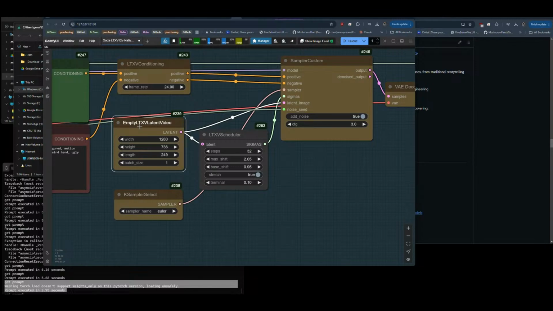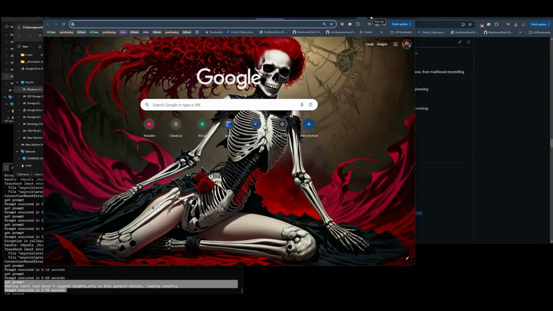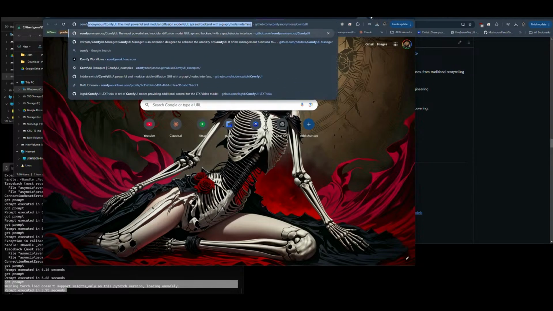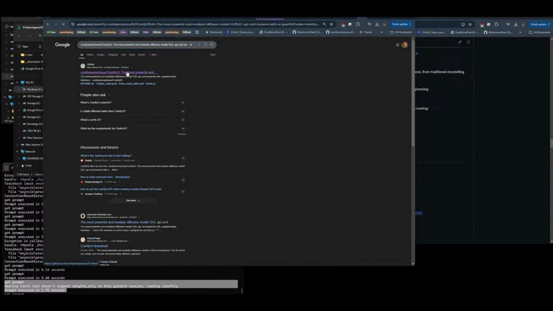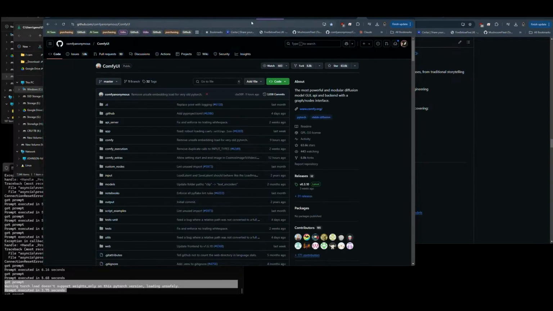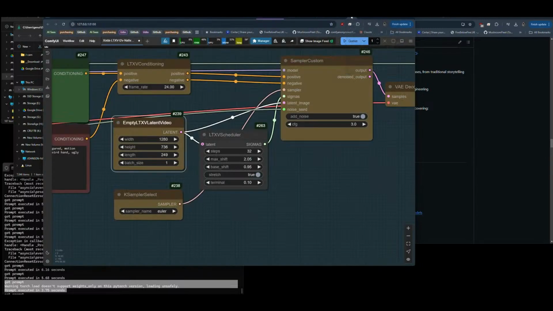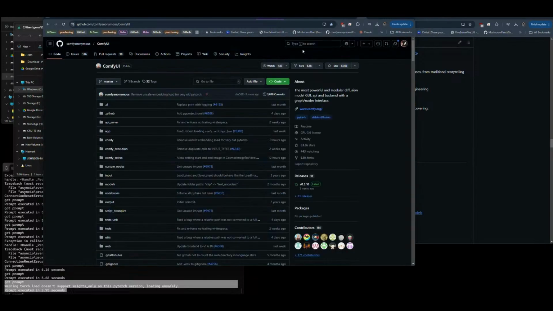Because the first thing I'd have to do is find the code for this, which I don't think is that difficult. Let's move this guy up to the end so I can see what I'm doing. So if I go to ComfyUI nodes, just go here, and then type Empty LTXV Latent Video in the top.